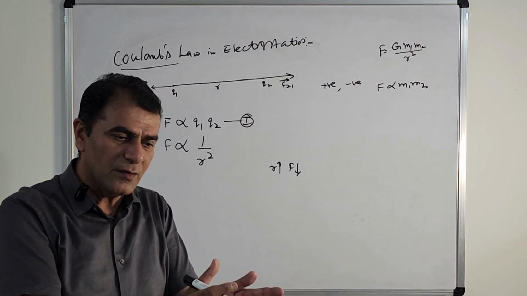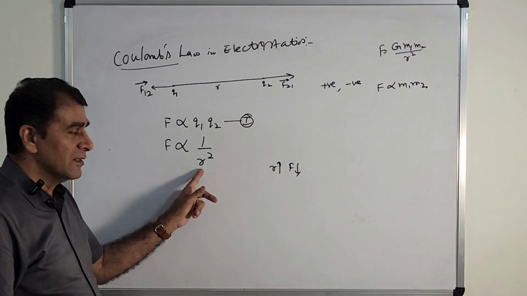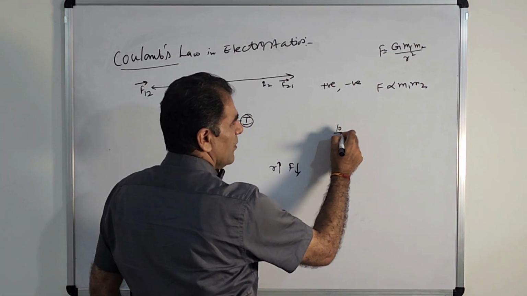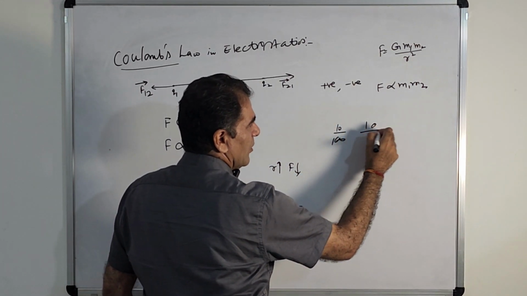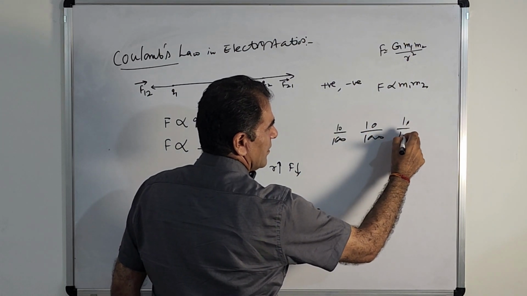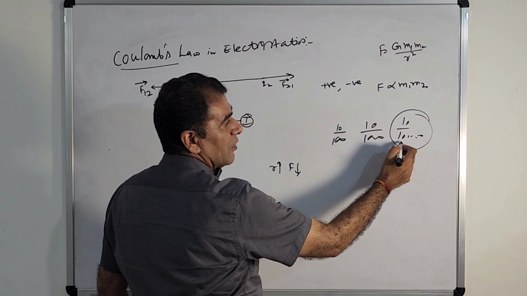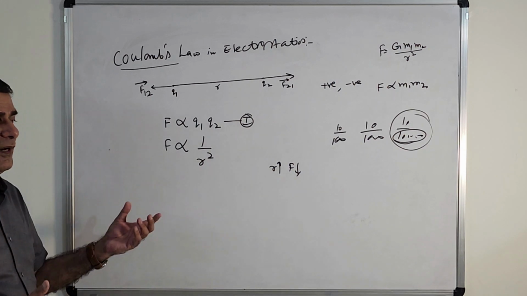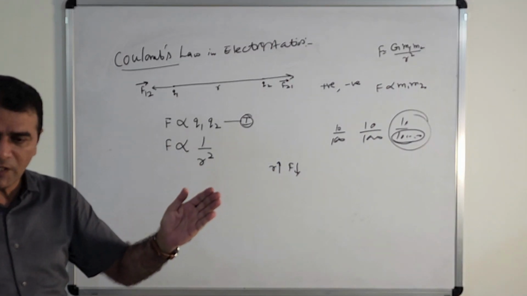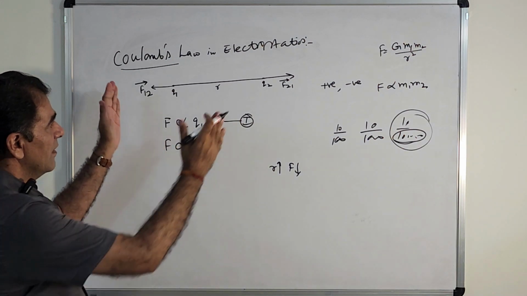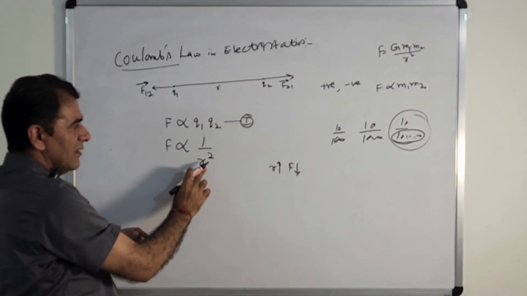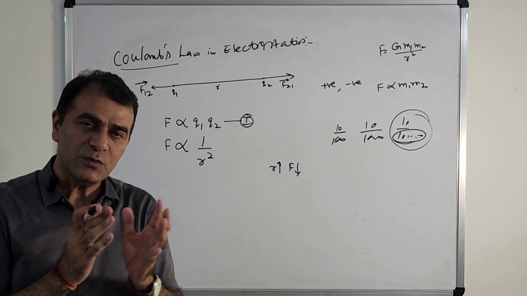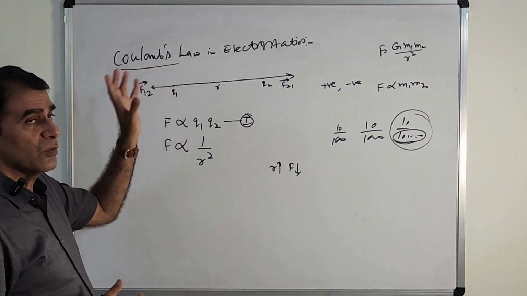And if they are close together, meaning R is now decreased. R is in the denominator. If the denominator decreases, the whole thing increases. You know that. Look at this. 10 upon 100, 10 upon 1000, and 10 upon 10,000. Which will be less? This will be less, because the more the denominator, the smaller the value. Simple concept, you know from 7th or 8th class. So if R decreases, meaning charges are now nearby, R will become less. If R is less, force will be more. Naturally, the charges are very near to each other, then the force between them will be more. This is according to Coulomb's law.